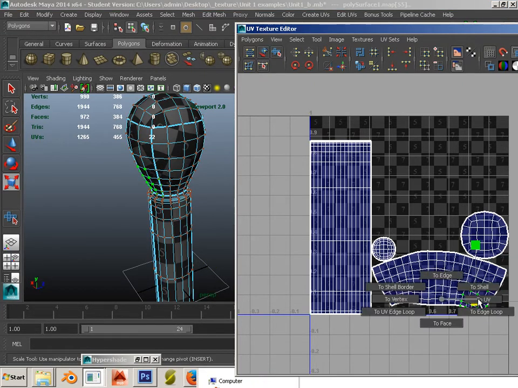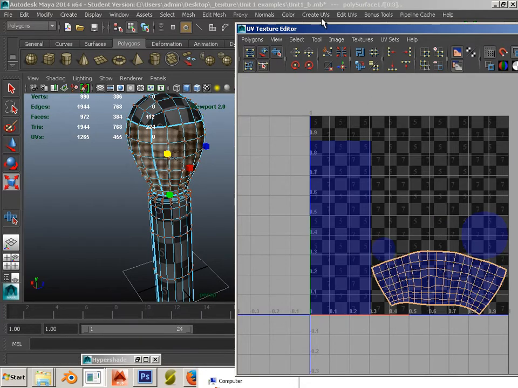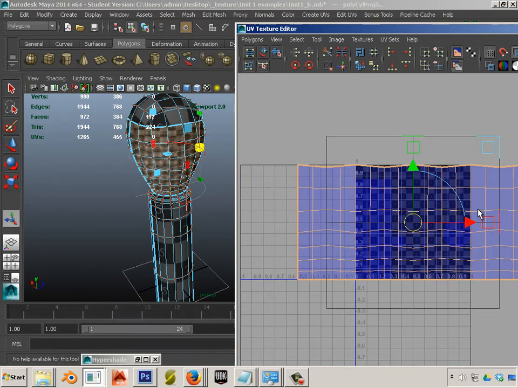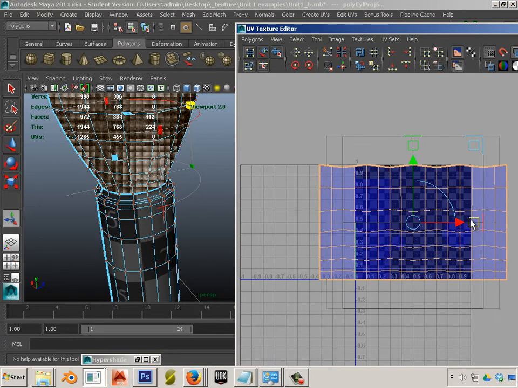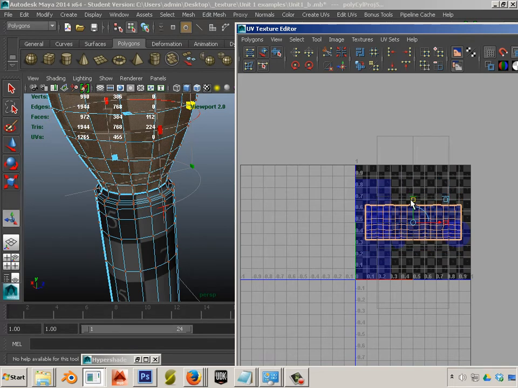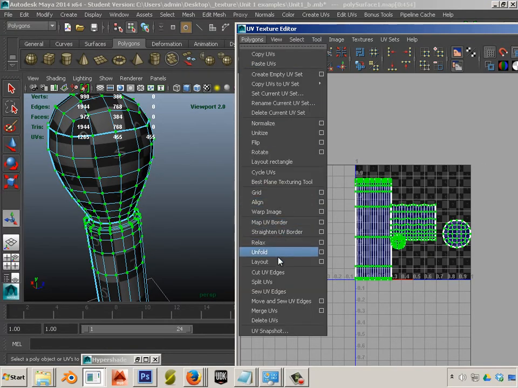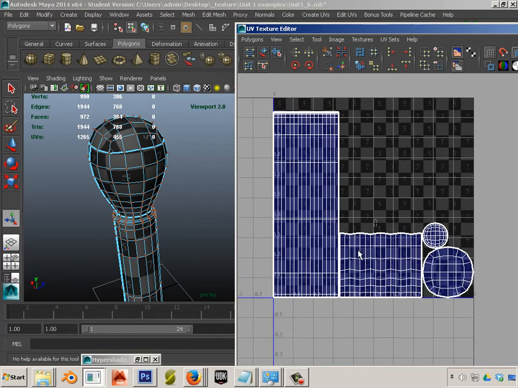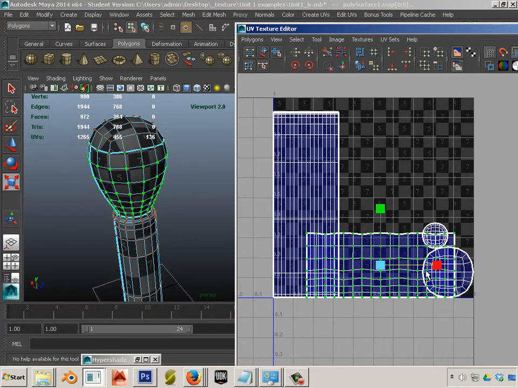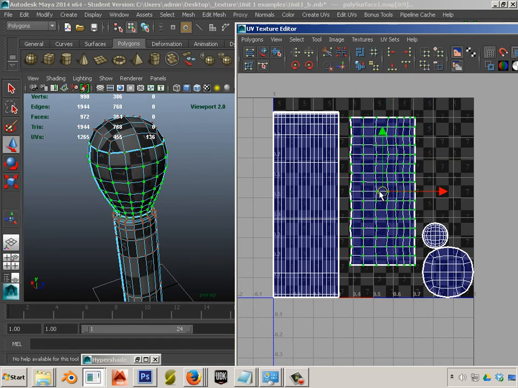To do UVs differently real quick, go to shell, control right click to face, and then for these I might want to do a cylindrical mapping. And there we go. So that's how you change back and forth. And after you do that, you can just relay out. And after you relay out, you might have to adjust things like, let's say, the stretching, because Maya wants to do it one way. You're going to have to manually do that the other way. You can also flip this around so the shell fits better.